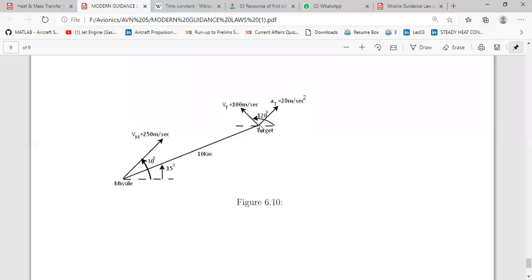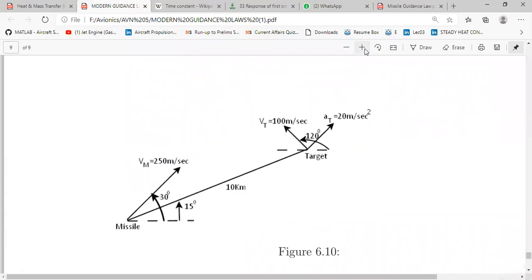I think it is at a right angle to the velocity vector. If you look at the geometry, the acceleration vector is at 90 degree of the velocity vector. So the velocity vector is given as 120 degree from the ground. So this will be 120 minus 90, so it will be 30 degree. So from that we can find out, but that will be 30 degree with respect to horizon.